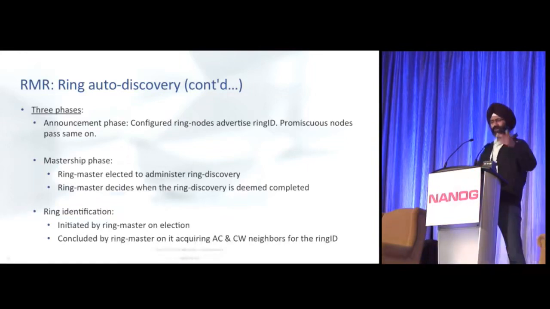signaling shall start. So if I had to summarize this in three phases, the first step would be each node that knows what its ring ID is starts advertising through the IGP what its ring ID is, and the nodes in promiscuous mode acquire that ring ID and pass it on. And eventually, a node gets designated, called the master node, which determines when it is agreed upon that the ring is completely discovered. That would be when each node has indicated, I know my anti-clockwise and my clockwise neighbors, and once the master realizes it too has had a message loop around to it, indicating that everybody on the path agrees what the clockwise and anti-clockwise neighbors are, that's when the ring discovery completes.